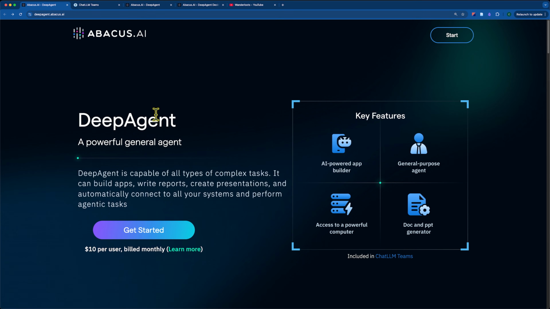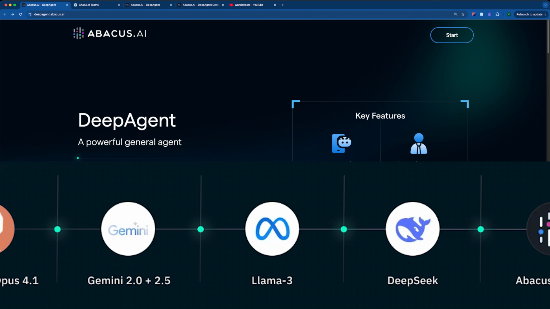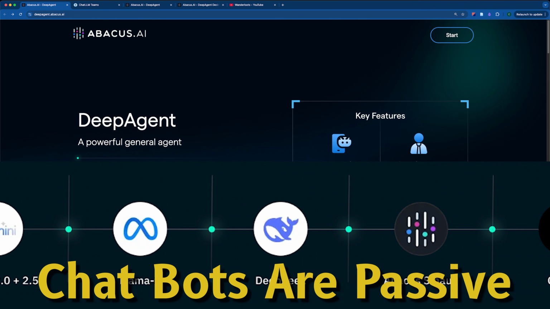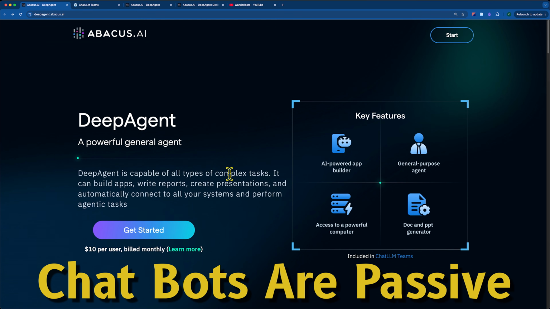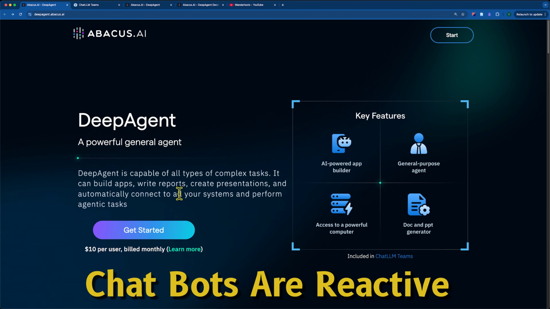So what does that mean? Well, if you think about it, most of the AI that we think about these days, like ChatGPT, Gemini, Claude, they're all like chatbots. And that's a very passive system. You ask a question, you type in a prompt, it gives you an answer. And you can send it to go do tasks like search the internet, but it doesn't necessarily daisy chain and connect those tasks together to do things autonomously.